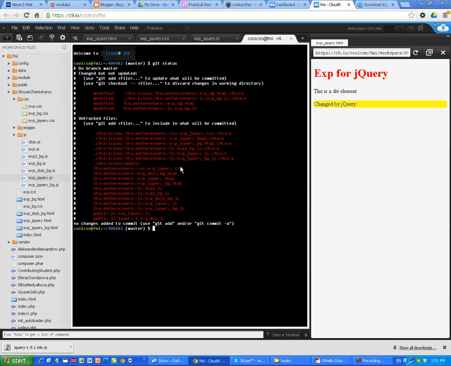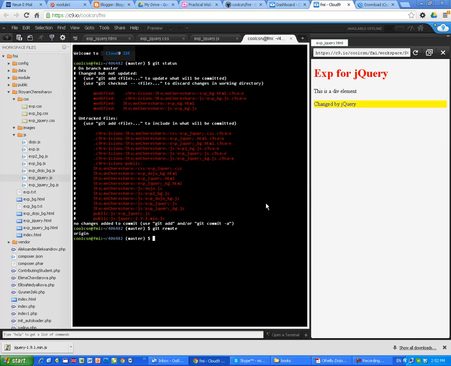Changes not updated, use git add to update, blah blah. Untracked files. Yeah, I know all this. Okay, so far so good. Let's see git remote. Let's make sure of origin master. Obviously I have only the origin master, but I don't need anything more.